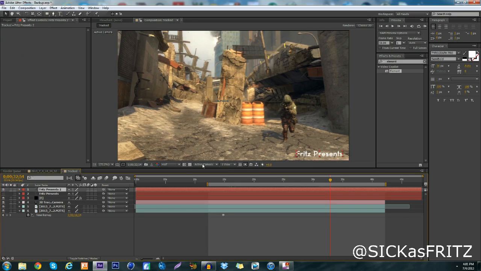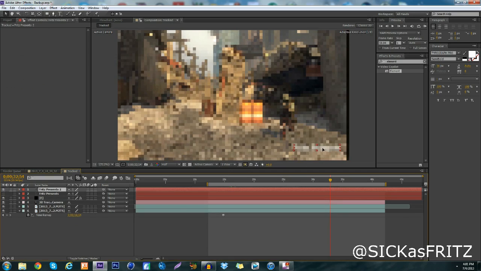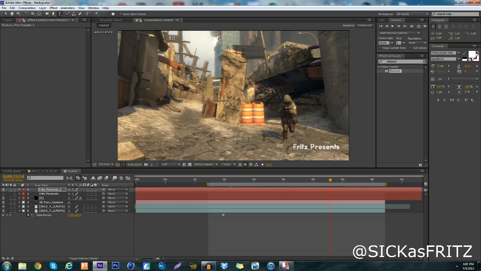And we can turn the layer on. We got to move it slightly over the top, so if we turn both on, they're not overlapping. We're going to name this something else. So we're going to name this Fritz Presents Element Episode 20. Or 32. Okay, whatever. It doesn't really matter.